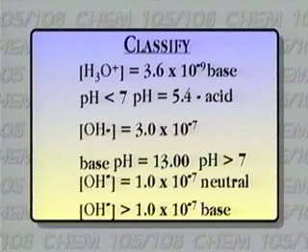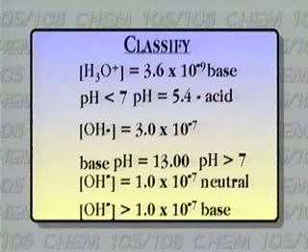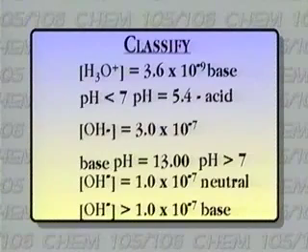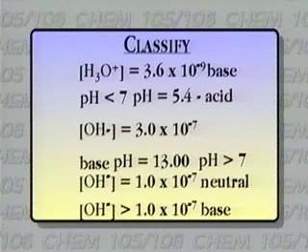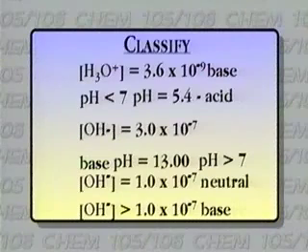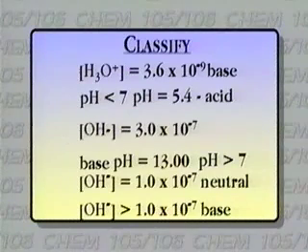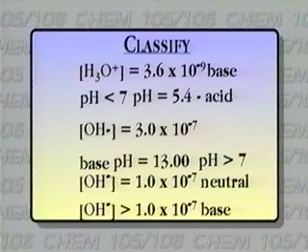Remember, the two are in equal amounts in water, and what we're doing when we add an acid or a base is we're increasing one or the other. And as we increase one, the other has to go down. All right? So, if the hydroxide is greater than that, it is a base. We look at here at our number, 3.0 times 10 to the minus 7. Is that bigger than 1 times 10 to the minus 7? Yes, it's 3 times bigger. So therefore, seeing that it is larger, this means that this is in fact a base.